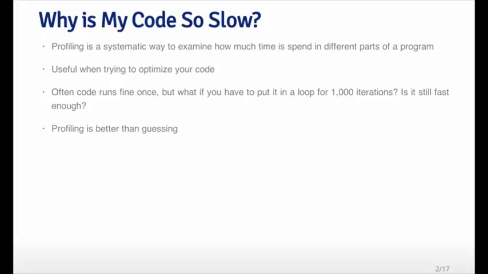A lot of times when you first start writing code, it runs fine when you're running it once, maybe as a small piece of a function or a larger program, and it looks great. It seems to run very quickly. But then sometimes these pieces get embedded in a much larger program, and maybe that program is running your piece 1,000 times or 5,000 times or even 10,000 times. Then your one little piece, which was running great, is slowing down everything else because it's being run 10,000 times. So now you need to make it a lot faster because it's being iterated over a lot.